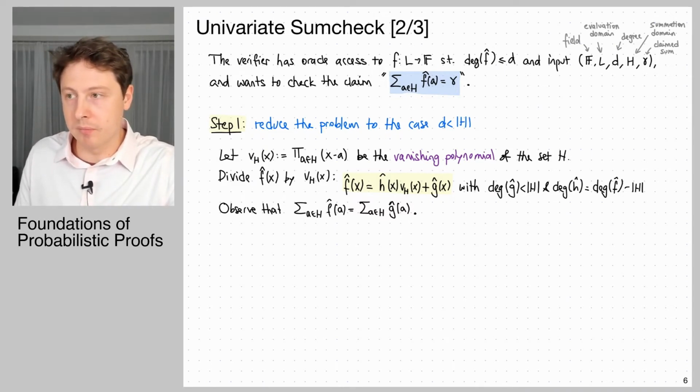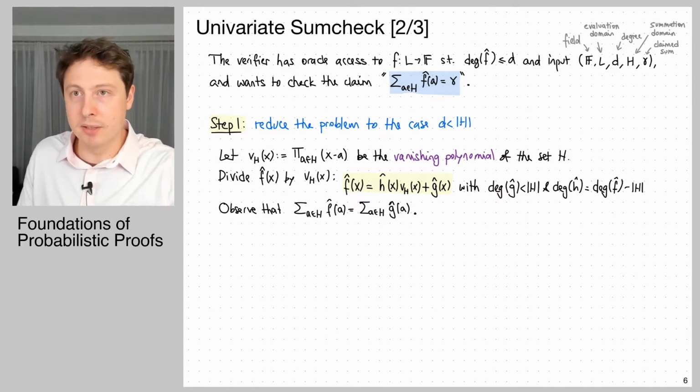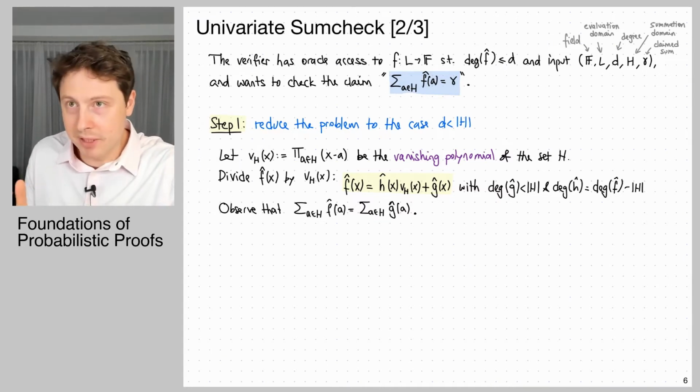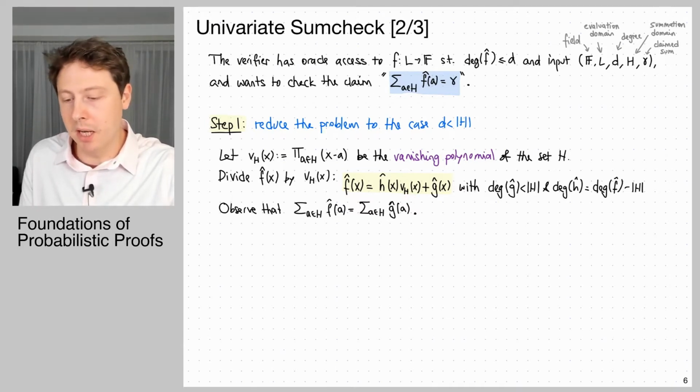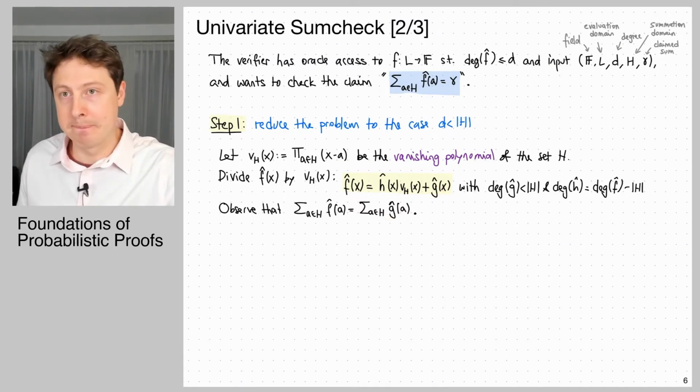So, are we fine with this? Now, I haven't written a protocol, we will write a protocol in the next slide. Here I'm just saying that if I want to understand f hat, I basically try to see how it looks when divided by the vanishing polynomial of the summation domain, and I focus on the remainder because it's the only thing that will affect the sum. Okay?